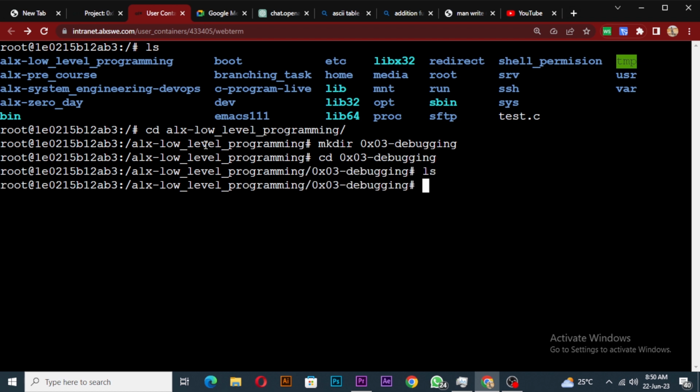We run ls, there's nothing there, so we'll create our readme first, readme.md. Then we can write so many things into it.